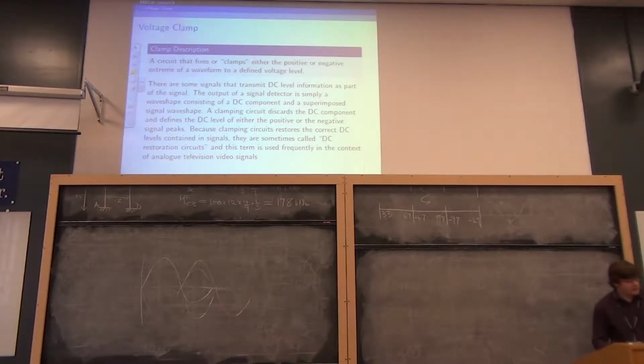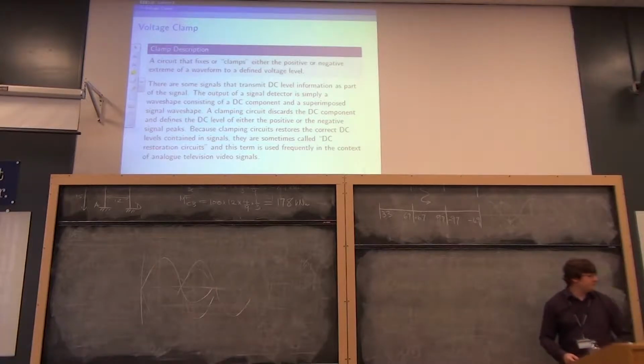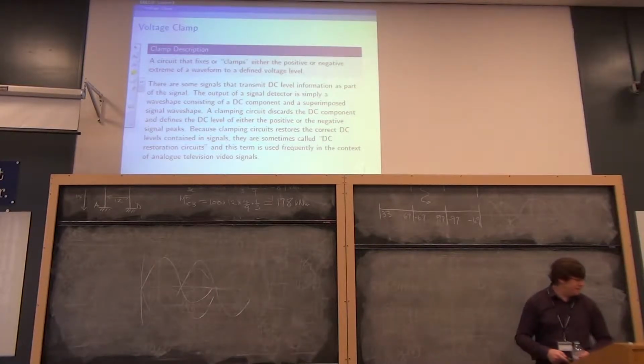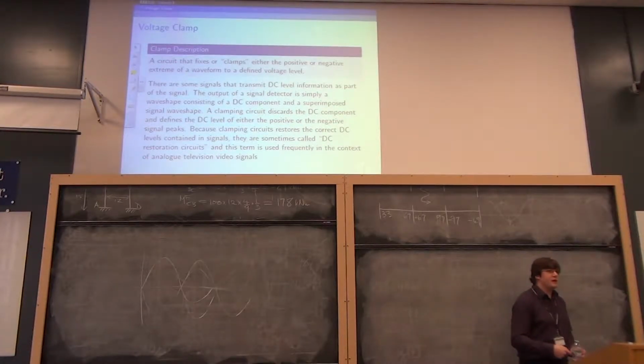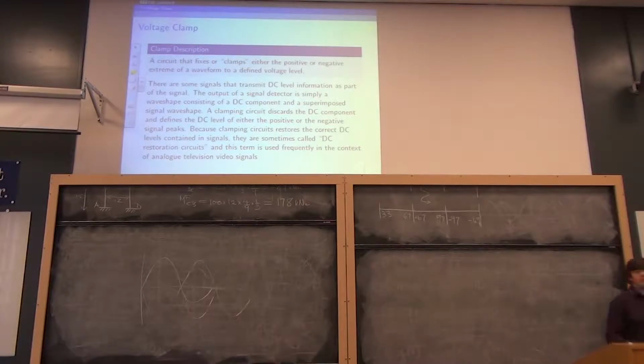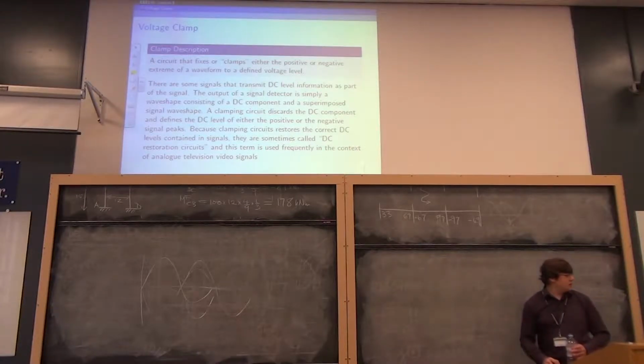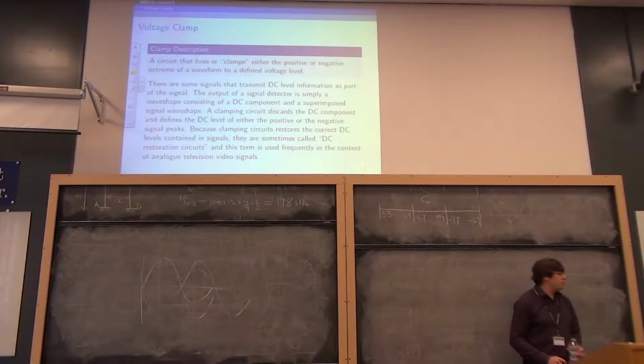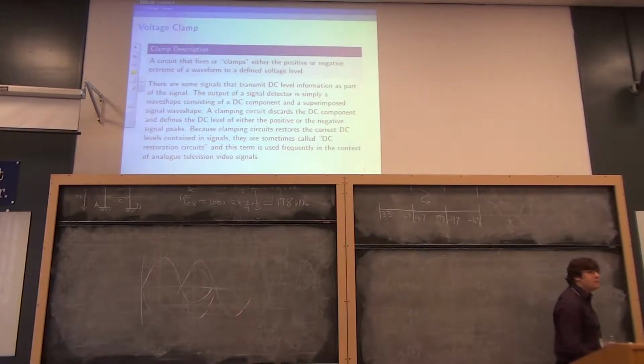So, more or less the rest of this lecture is about the clamp circuit. And if there was a question on a paper, maybe a paper you'll sit in the near future, perhaps some sort of exam, and it said describe the clamp circuit, then for a mark or two: a circuit that fixes or clamps, in quotes, either the positive or negative extreme of a waveform to a defined voltage level.